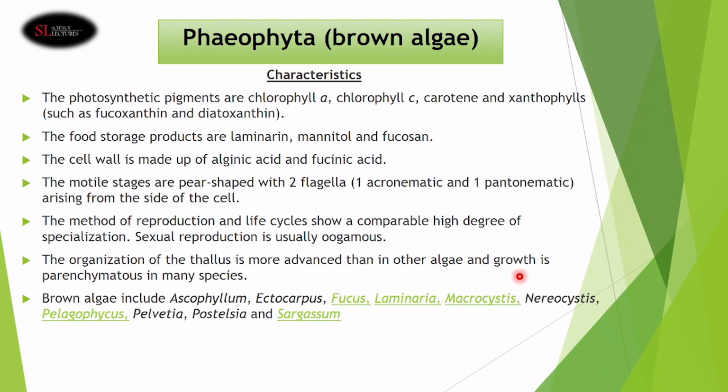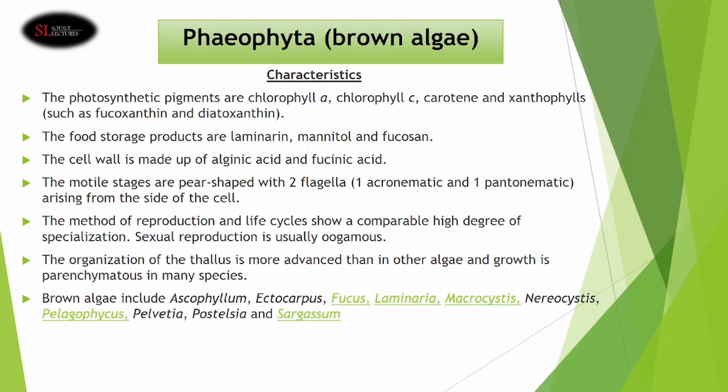Then you need to look at another group, which is phycophyta or brown algae. The phycophyta are what we usually see as large seaweeds known as racks and kelps. They are very long and large, and some of them can even grow up to a length of 20 meters, and they exhibit a high morphological diversity compared to any other algae. So when you hear of things like racks and kelps, they are talking about brown algae.